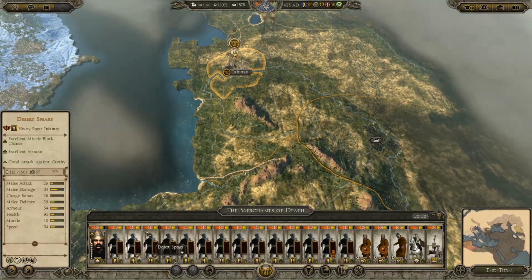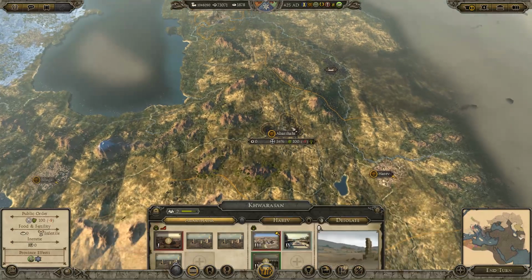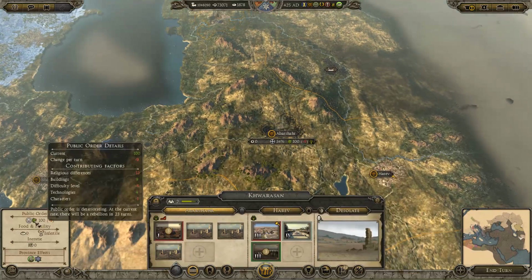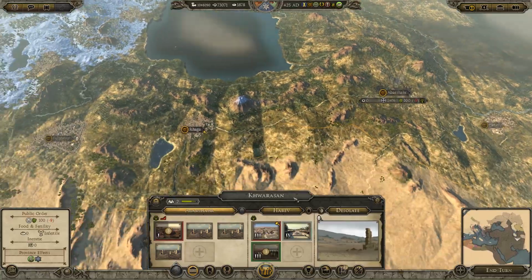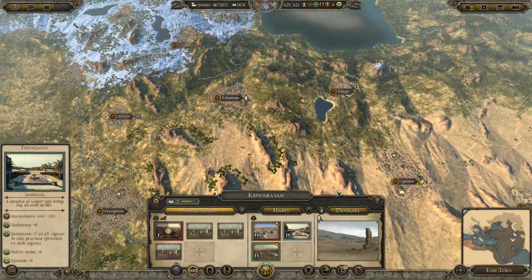And he's regenerating very quickly. So it'll take more than 20 turns for it to revolt. I think we can turn it around between now and then. Don't build that, that's just going to cause more public order issues.